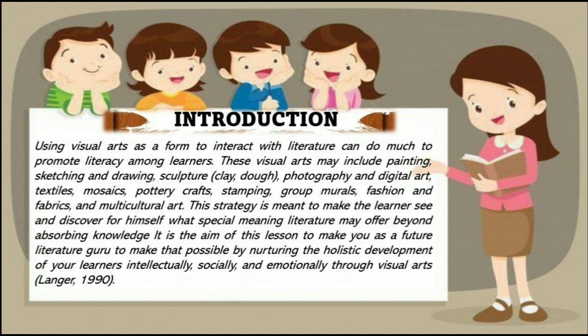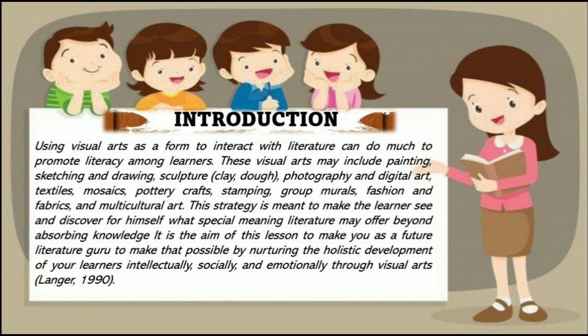So this strategy is meant to make the learner see and discover for himself what special meaning literature may offer beyond observing knowledge. It is the aim of this lesson to make that possible for you as a future teacher, by nurturing the holistic development of your learners intellectually, socially, and emotionally through visual arts. So in this lesson, we'll learn how we interpret literature through visual arts.